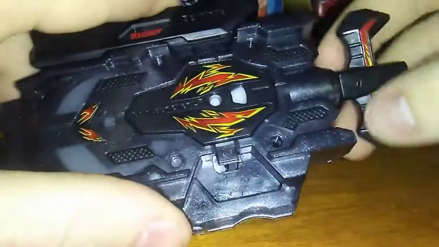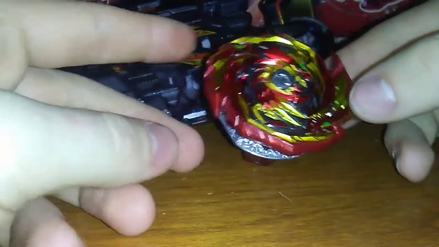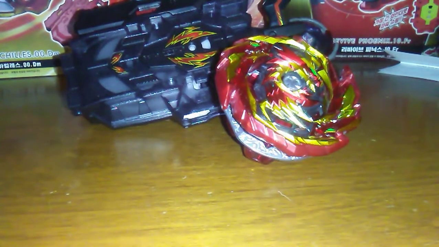This is another dual spin long ripcord launcher, and look at how long that string is. I think this is probably the longest string dual spin launcher that we have. I think it's longer than our Josie Achilles one. So yeah, that's cool. And that about does it for the bay, and now we are going to do some test spins and maybe a test battle. We'll see.